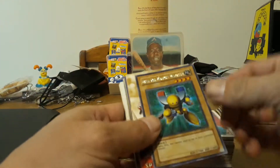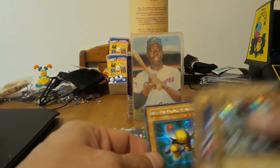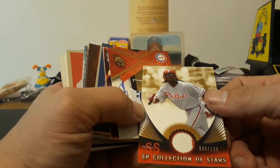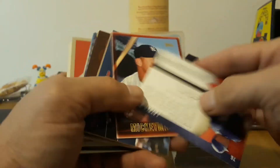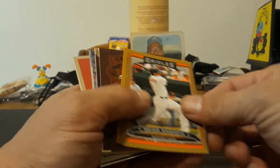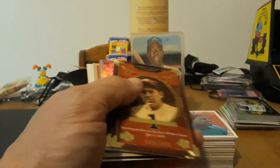This whole box is basically just a throw-in, which I thought was really cool. Found some Yugioh — I think these are from one of the video games. There are three of them: the magnet ones — Alpha, Beta, and Gamma. I'm guessing that's a video game pack-in — I could be wrong, gotta look at it on my TCG Player app, great for identifying. And this one's cool — number six out of 130. Jimmy Rollins, I've got an autograph here. I always pull out the Mickey Mantles when I see them — one gone, that's really cool, piece of the jersey from Playoff. Another Mickey, and a random gold card — another Mickey.